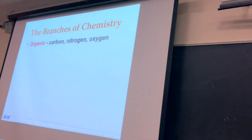Chemistry as a field is split into different disciplines, if you will. So when they take the whole field, they cut it down into different types of specialties. And the most famous branch of chemistry is organic chemistry. This class, Chem 221 through Chem 223, is called the majors level chemistry. It's like the first year. And the second year class that people usually take is organic chemistry.